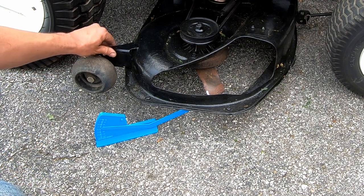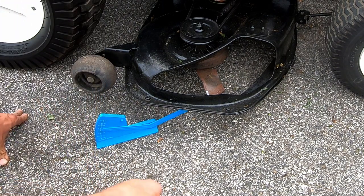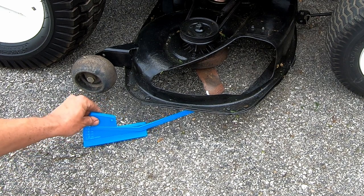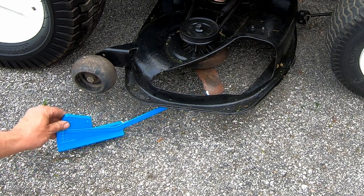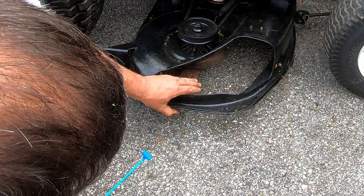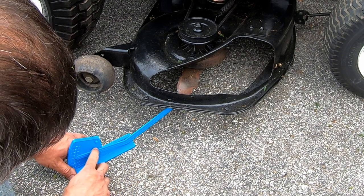What we gotta do now is get it so this whole thing is level front to back and side to side. You want it to be a little bit higher in the back than the front, I think about 1/4 inch higher in the back. First I'm going to check what the other side looks like. You want the side to side to be pretty much the same. This is right at 3.25 on this side, and I've got the blade right in the middle. We'll get it perpendicular like that. Ideally I should be on something like concrete that's completely flat, but it's okay. We're just going to go with this.